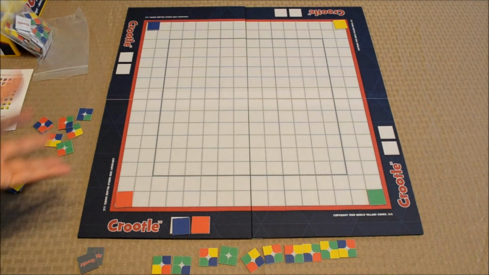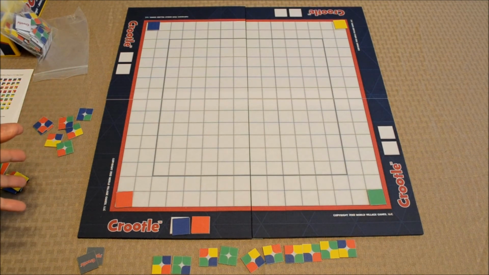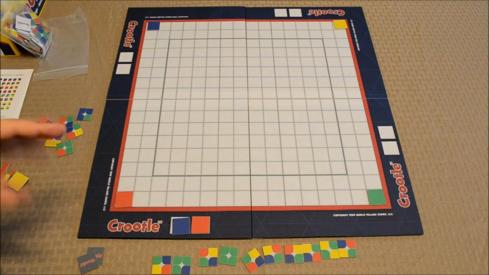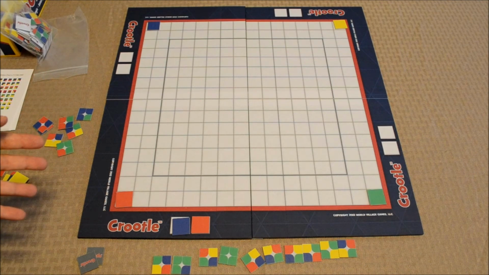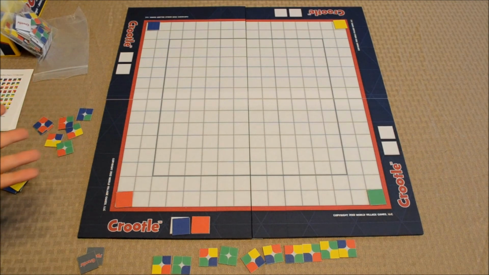Now, game setup, for the most part, is the same, but the differences don't really become apparent until you actually start playing the game. For one, player turns are timed. Each player has about 90 seconds to complete their turn, a little bit more, a little bit less, depending on what players want to do.